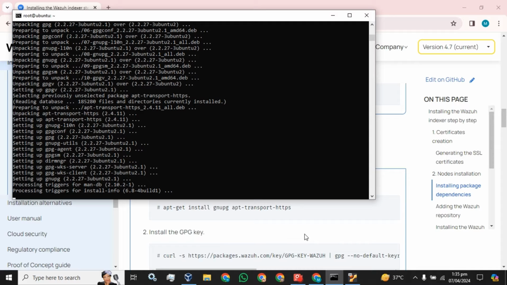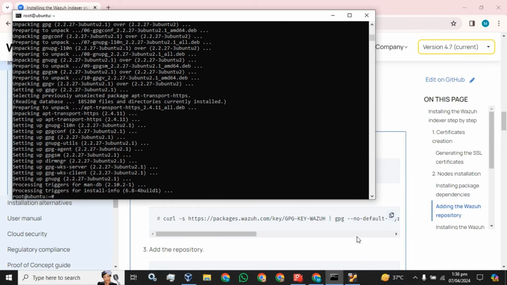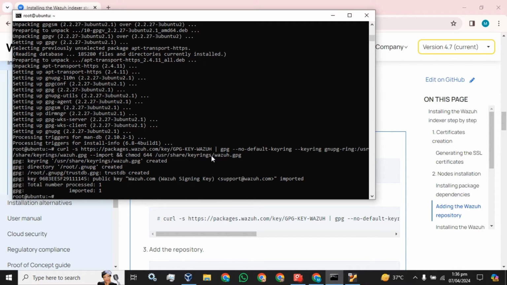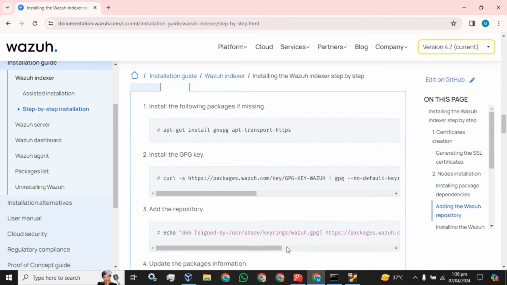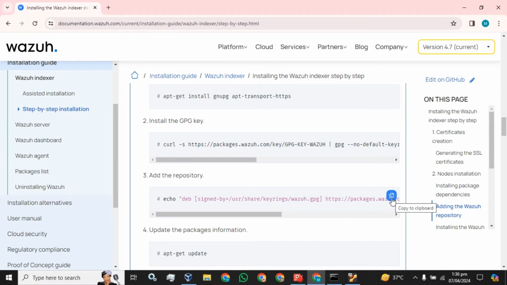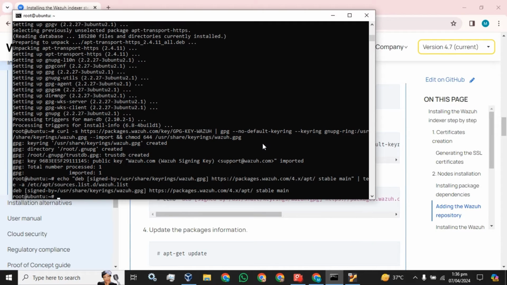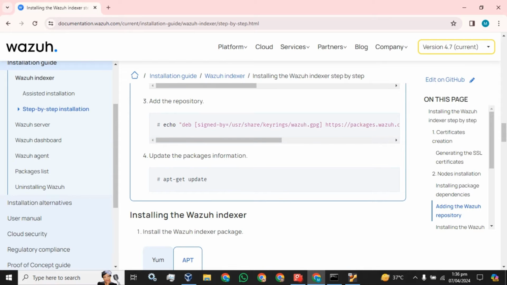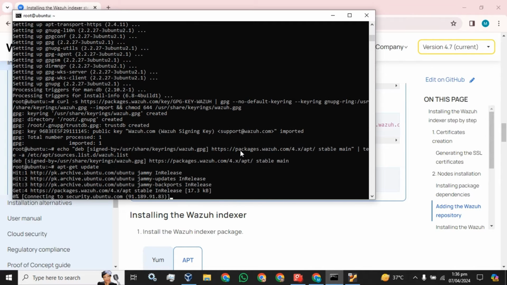The faster internet you have, the speedier installation you will get. Yes. Now we are going to add this key. The key has been added successfully. Now we are going to add this repository as well. It's done.